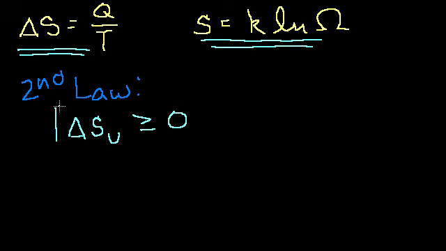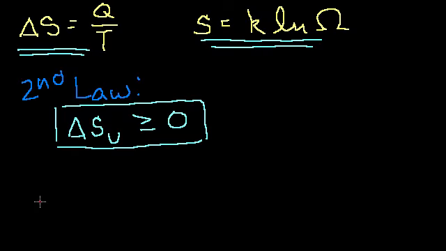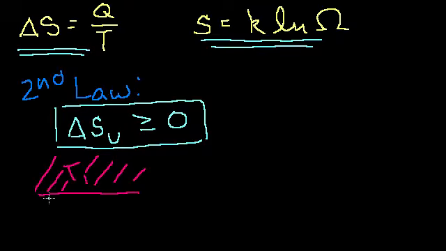So let's see if we can apply it to see why it makes sense relative to some examples. So let's say I have two reservoirs that are in contact with each other. So I have T1, let's call this our hot reservoir. And then I have T2, I'll call this our cold reservoir. Well, we know from experience what happens. If I put a hot cup of water sharing a wall with a cold glass of water or a cold cube of water, what happens? Well, their temperatures equalize. If these are the same substance in the same phase, we'll end up roughly in between. So essentially, we have a transfer of heat from the hotter substance to the colder substance.